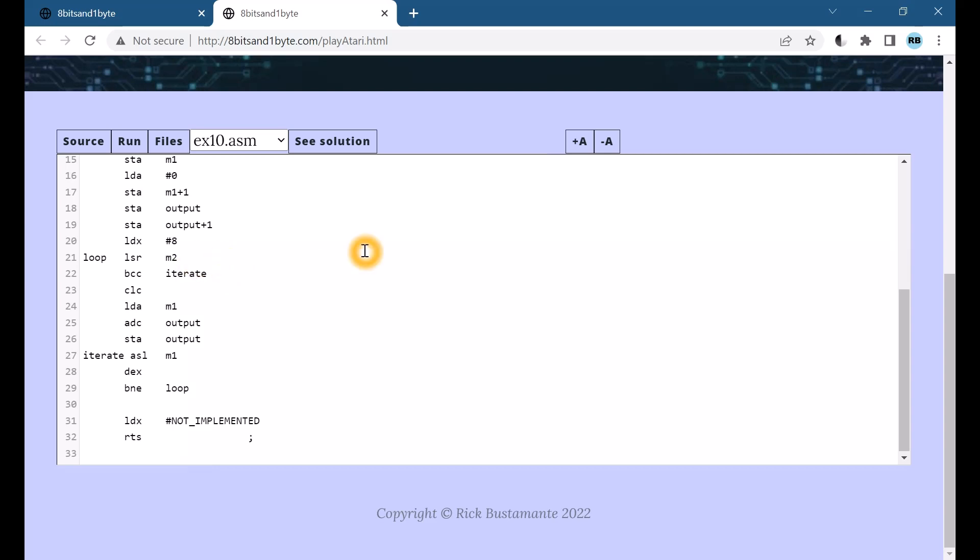Now M2 functions as an 8-bit variable. That works fine. We're just going to shift through all 8 bits, shifting each low-order bit as it comes up into the carry and then reacting to that. For each 1-bit, we fall down here and add to the output.